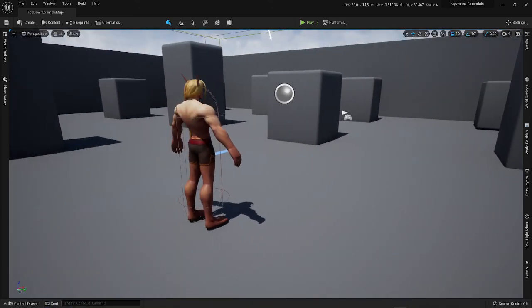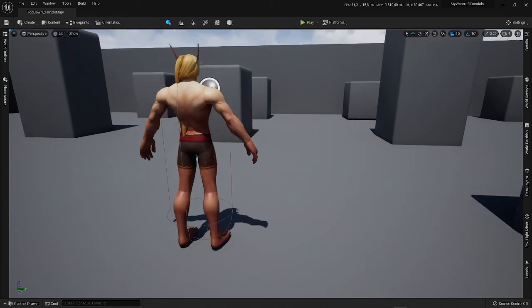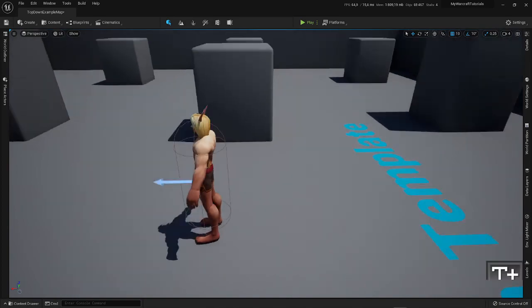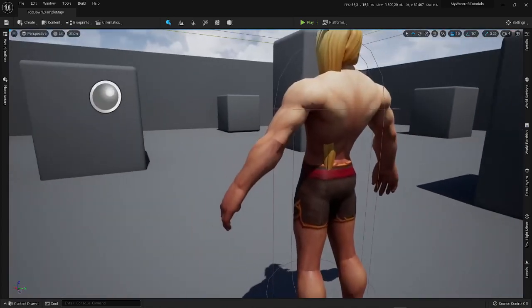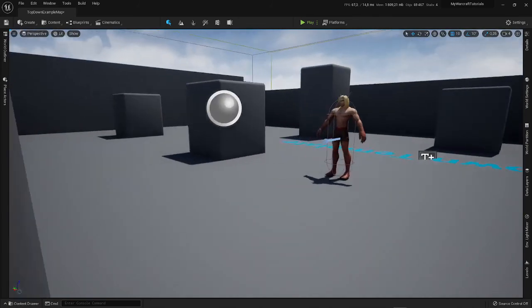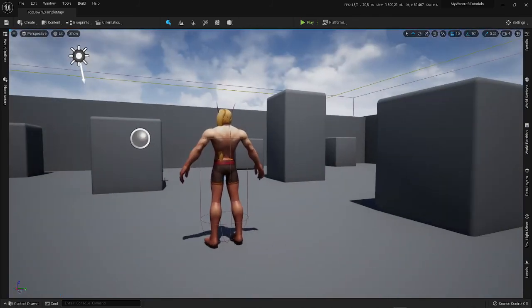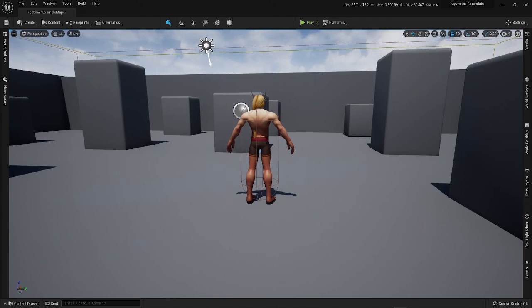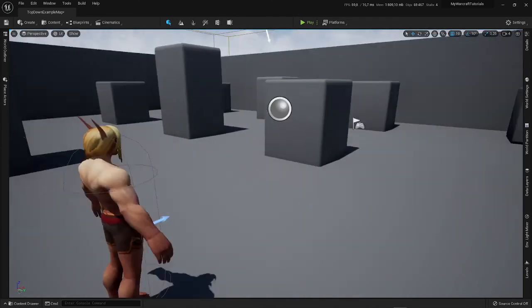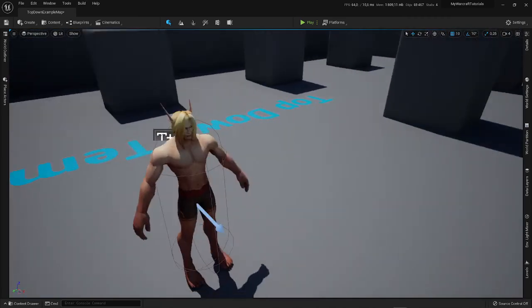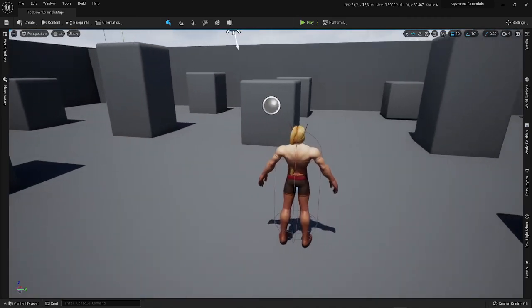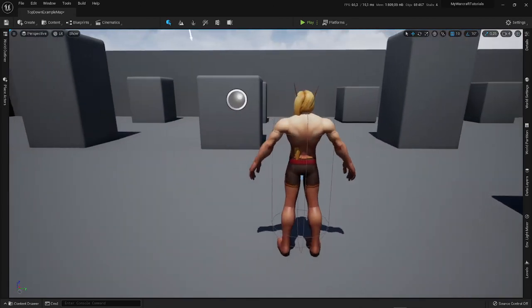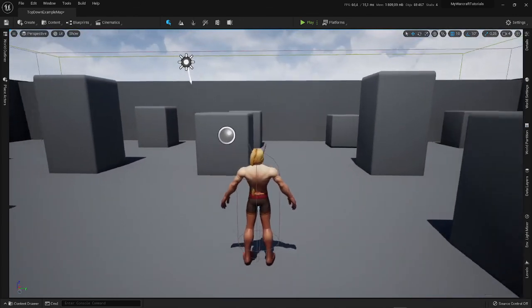We're going to see how to create movement with the keyboard input, to make the camera rotate around the character with the mouse input, and also how to make the character move with animation. We're going to see all of this in the next video, and I'm going to leave you here. So thank you for watching, and see you in the next video.